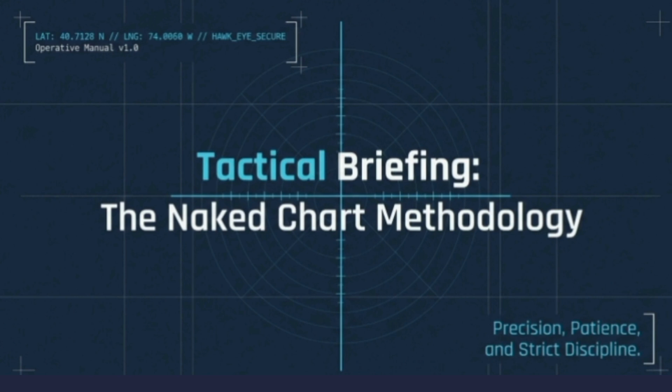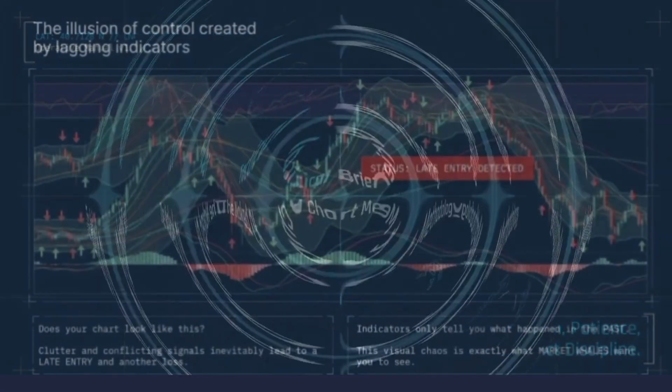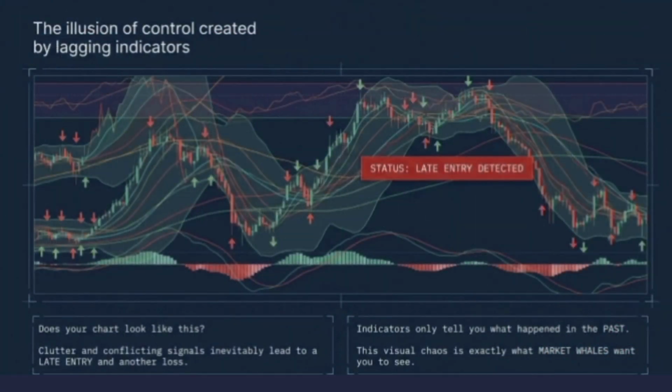We tend to think that if we could just map every single mathematical variable, we can somehow predict the chaos of the market. Yeah, like we can tame it somehow. Exactly. Those neon-colored zigzags and oscillators give us a false sense of security because they provide rigid rules in an environment that is fundamentally uncertain. But then you step into the world of the methodology we're exploring today, and that massive multi-monitor control center just goes totally dark. Pitch black.